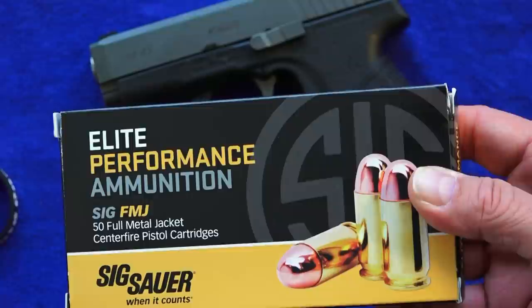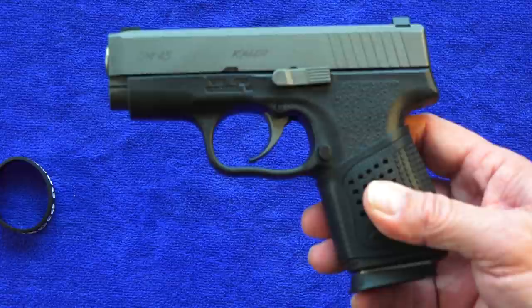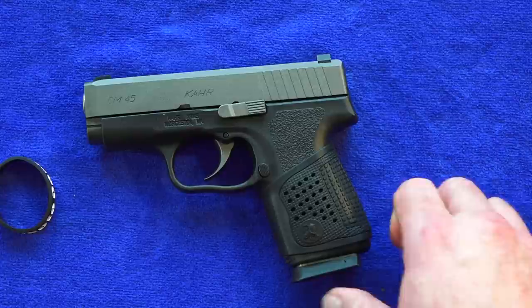But because of the issues the CM45 from Kahr was having, we did want to test it with a couple other types of ammunition. The problems did persist, if not get worse. I mean, remember, dude, with the Armscor, it just kept on light primer striking. It was pretty unbelievable. As you guys know, we do not like to post negative reviews.